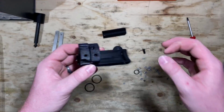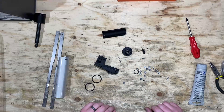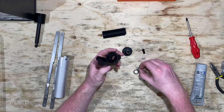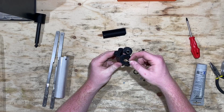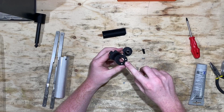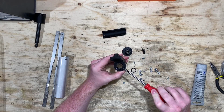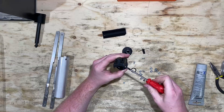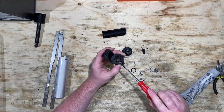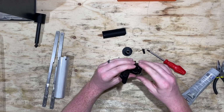Next we're going to be working with this bolt here and this piece. We need to do a number of things here to get this rolling. First, just to make things easier, we're going to put a nut in these 2 slots, and then we're going to just thread this screw in to those nuts on either side. We're not going all the way. The real reason we're putting these screws in is to keep the nuts from bouncing out. We just want to keep them in place. So now if I shake it, of course, nothing's coming out.